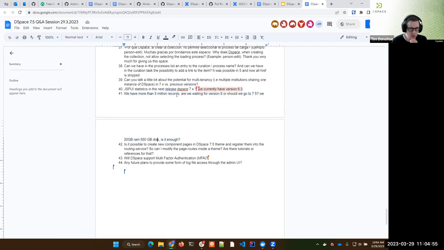Honestly, with 5 million records, I think how much RAM you would need depends on how those records are structured and how much activity you have on the site. I would hope that 20 gigs of RAM should be more than enough, but it may depend on the activity on the site. I don't see a reason that you necessarily have to wait for version 8 if you want to upgrade anyways to get to the newer user interface and everything like that. But you obviously should probably do some testing on your end before you go into the upgrade process to verify there's no performance issues that you're running into. If there are performance issues that you're noticing with 5 million records, then please log a bug for us and let us know where you're seeing slowness. But I don't see any reason why you have to wait for version 8 unless you're encountering problems.